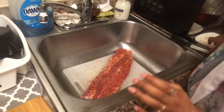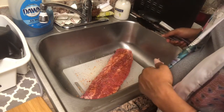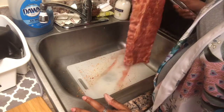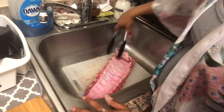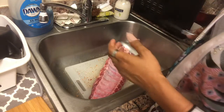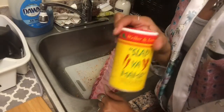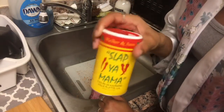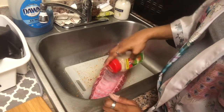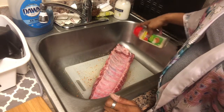I am using tongs because I don't like to touch this with my hands and I just can't right now. So I use this to flip it over. We season both sides because I heard this other lady say on YouTube, we season both sides because we eat both sides. So that's what I'm gonna go with. This time I'm not putting this back on here because this can get really salty. So we're just using the onion powder and a little bit of the smoky seasoning. Just a little bit.